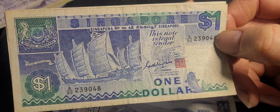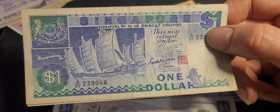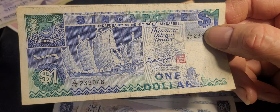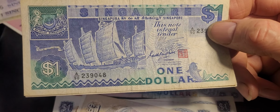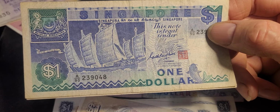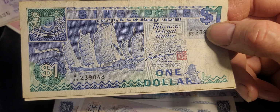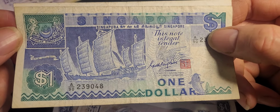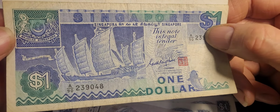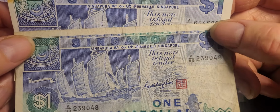Okay, and then the next one, this one's alright. It probably has a little bit too much going on. I'm not too keen on the coat of arms being in the watermark. But it has a junk boat. Is that a junk boat? Well, I'm not too familiar with ships, because they're not my specialty. I'm not really that wrapped up in ships. But this one started from this traditional boat. And then you got the $10,000, which has a modern cargo ship. So this is the Chinese junk trade ship, so that would have been one that went down into Malaysia and Indonesia.